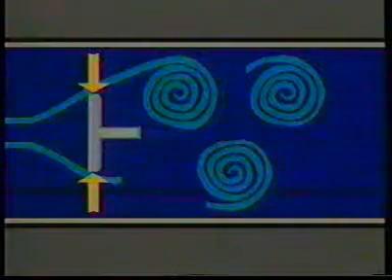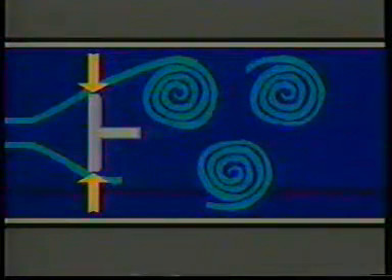Vortex shedding is produced by the use of a blunt, flat-faced body called a bluff body that is placed in the fluid flow so that it's perpendicular to the flowing fluid. The bluff body is positioned in the middle of the flow path with sufficient space for the fluid to pass around it. As fluid passes the bluff body, the sharp corners cause a fixed point of fluid separation that forms a shear layer. In the shear layer, high velocity gradients exist, and the fluid within the layer is unstable.